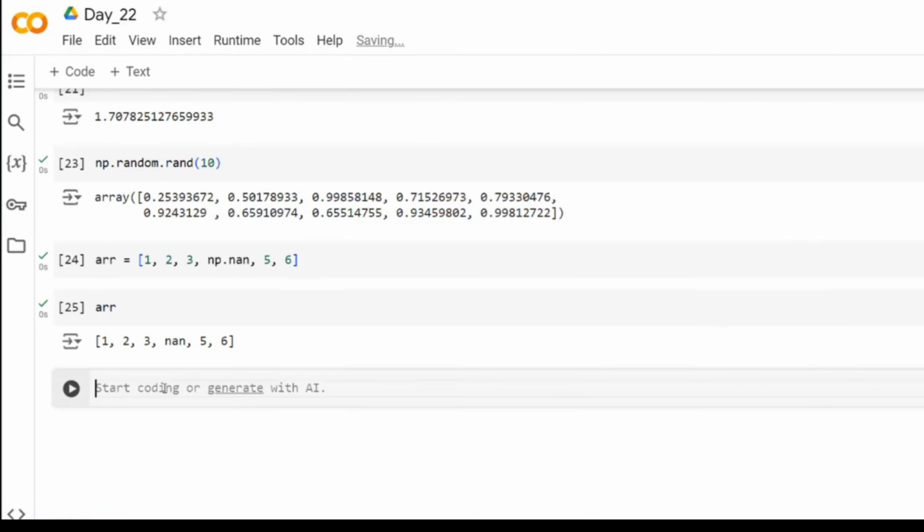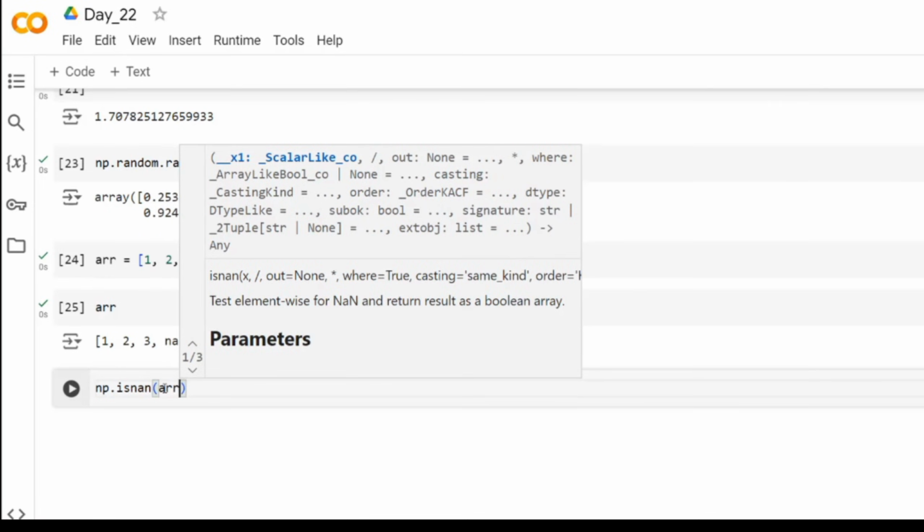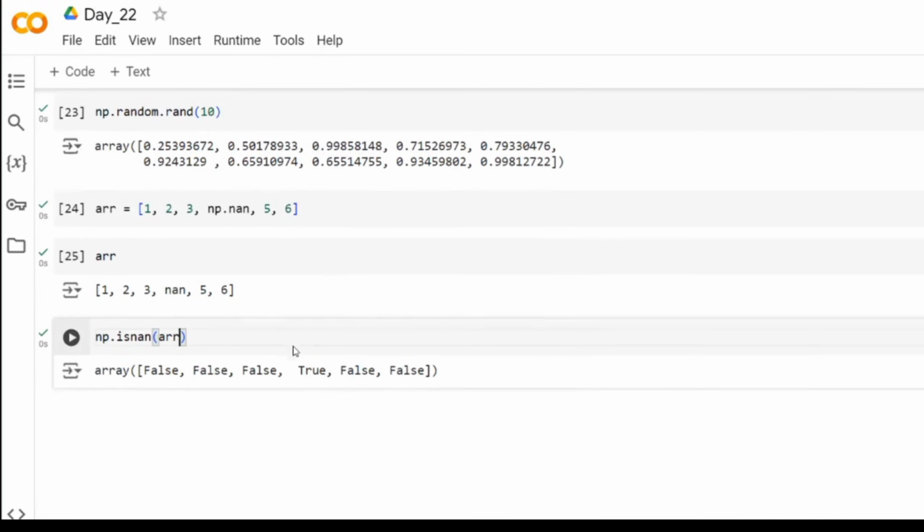If you try to print this array, it will tell you that it has a NaN, not a number value. In this case there's only one NaN, so you can even replace it manually, but in case of hundreds of elements, sometimes you can't even count it visibly, right? So in those cases, what you can do is np.isnan. This function allows you to find out where exactly the NaN value is. You just run this, it will give you either true or false, right? So based on that, you can fill up NaN values, you can remove them, or you can identify exactly where the NaN value is. You can see automatically it gave us true in the 4th position, where there is a NaN value.